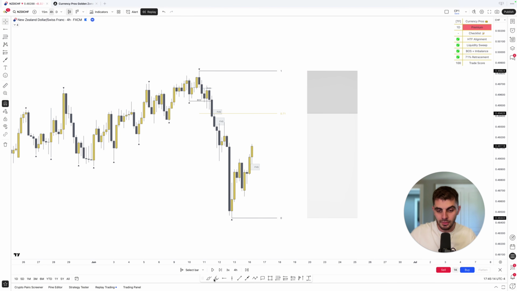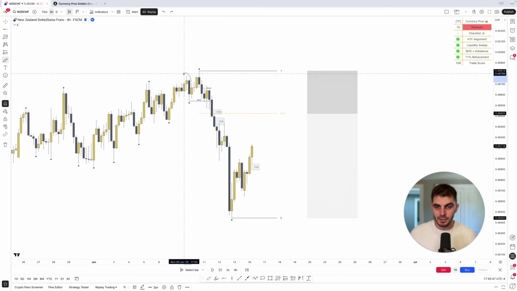Now, let me quickly annotate where the liquidity sweep was within this recent range here, and it would be this candle right here that swept liquidity from the previous high. Now, there's a lot of debate in the trading community whether or not liquidity actually does rest beneath major highs and lows. I'm not here to argue either side of that. I'm just going to show you what works for me and what is part of my strategy.